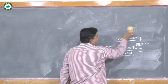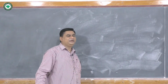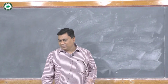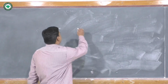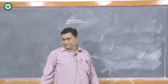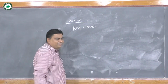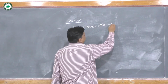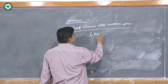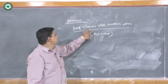Okay, so friends, these are some bacterial and fungal diseases on the pea plant. Another one, we can take as an example of a viral disease. What is that? Red clover vein mosaic virus, RCMV, what we call the red clover mosaic virus.